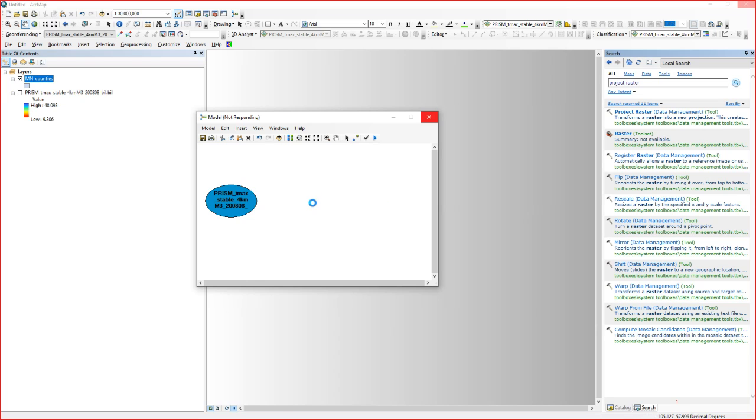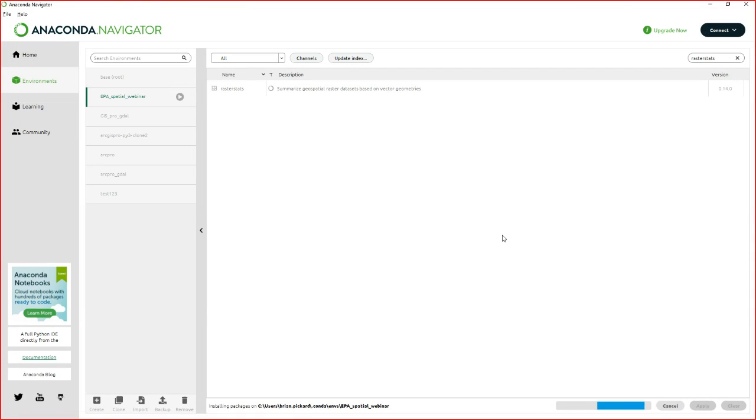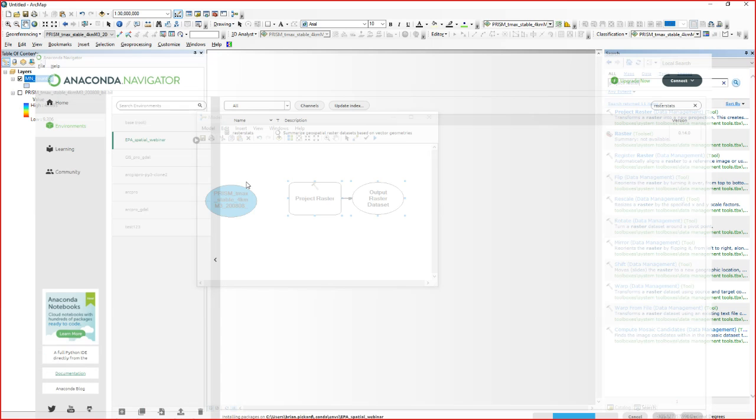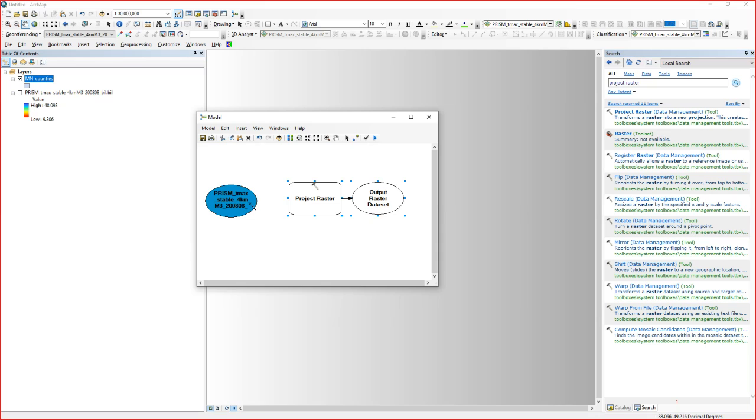If someone could put in the chat if theirs is finished loading, that would be helpful, just so that I know. Obviously I'm doing a bit more. Okay, so we can input our raster.